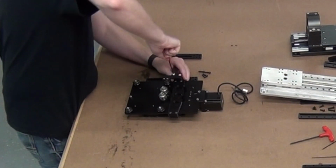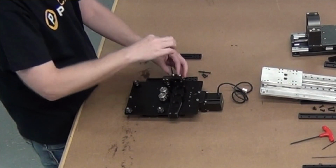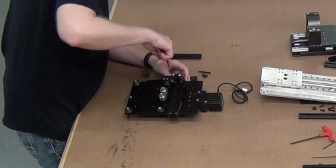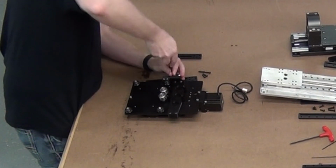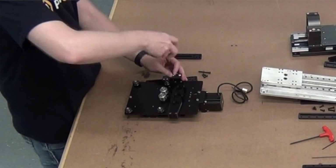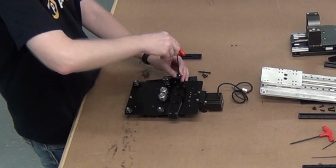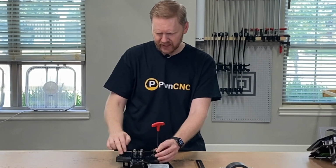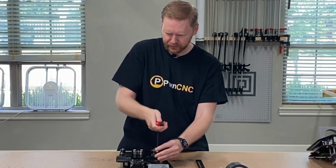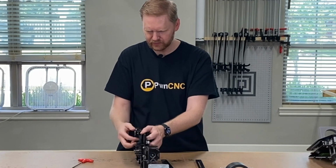So we're going to put that in. No, it's not setting. Let me loosen this up. Come on, where'd it go? There it goes, finally caught. Now remember, that is also plastic. Again, I haven't found a really good way of adding in some nuts or anything like that to make it a little easier. I'm hoping eventually to make these parts out of aluminum. So that will definitely greatly improve the quality of your experience, but for now, 3D printing does really well.